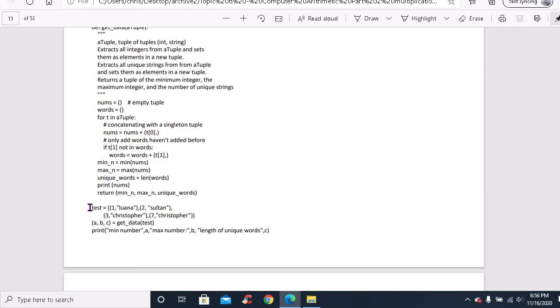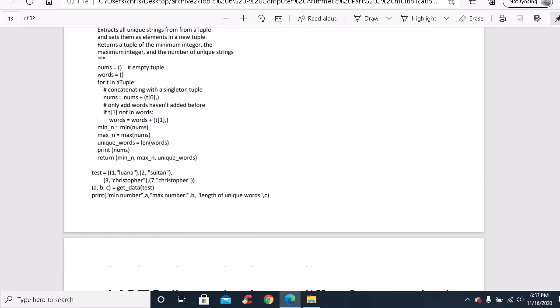So if the tuple test is 1 Luana, followed by the tuple 2 Sultan, 3 Christopher, 7 Christopher, then if I call the function on this tuple test, I'm going to get the result out, and hopefully it will be correct.